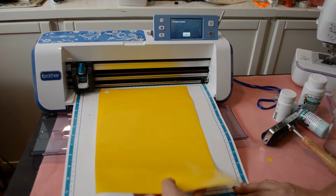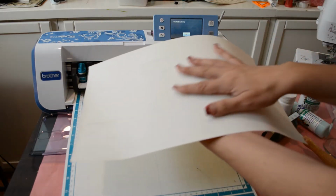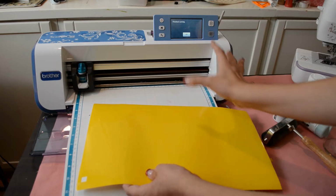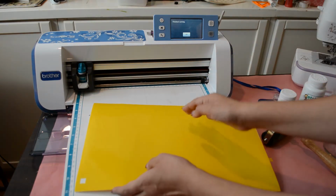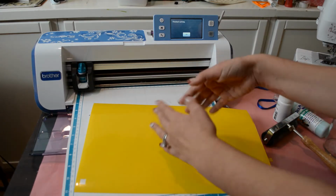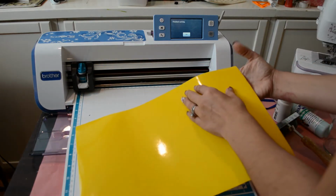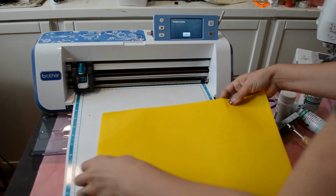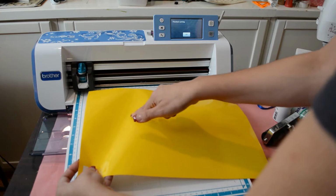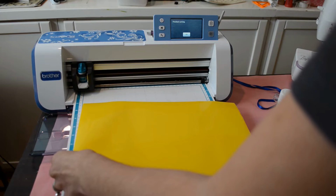Okay, now that we have our vinyl cut, you'll notice that the background is not cut at all. The reason why I use these settings is to create a really nice kiss cut. The kiss cut means that you cut the top layer and not the bottom layer. That's essential for etching glass or using vinyl. So what we can do now is cut around the edges where we don't need, that way we can use the rest of the vinyl for later.